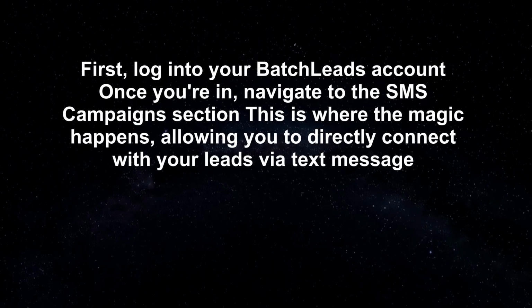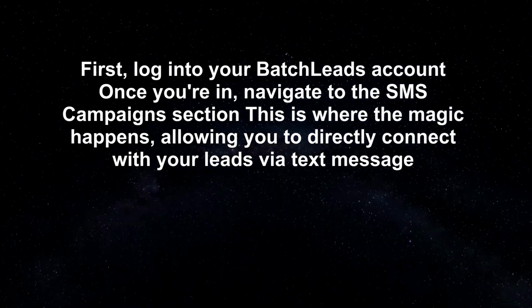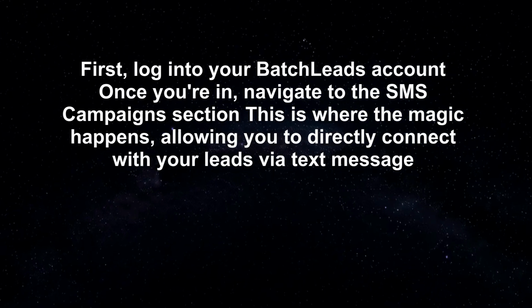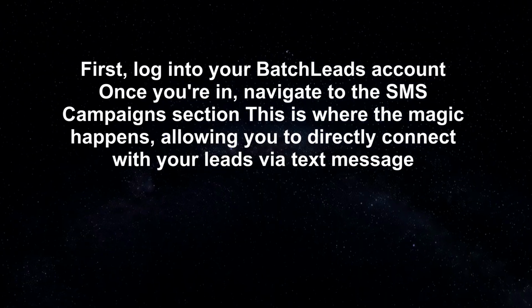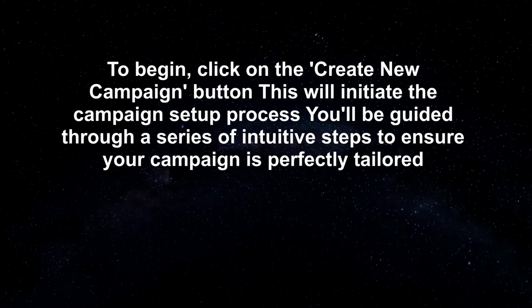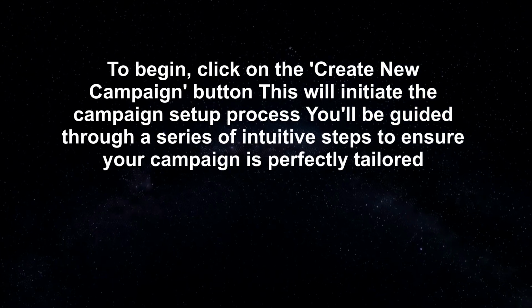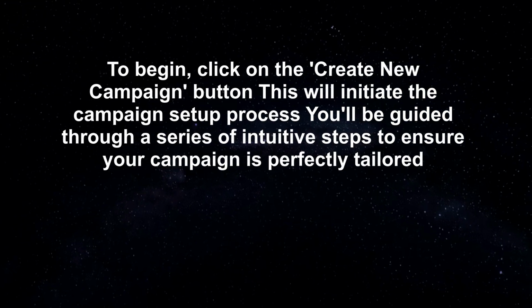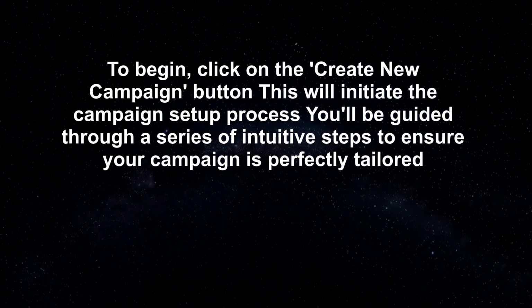First, log into your Batchleads account. Once you're in, navigate to the SMS Campaign section. This is where the magic happens, allowing you to directly connect with your leads via text message. To begin, click on the Create New Campaign button. This will initiate the campaign setup process. You'll be guided through a series of intuitive steps to ensure your campaign is perfectly tailored.